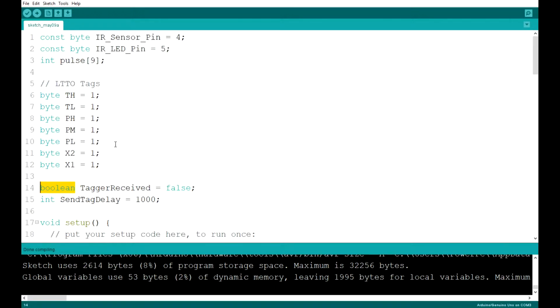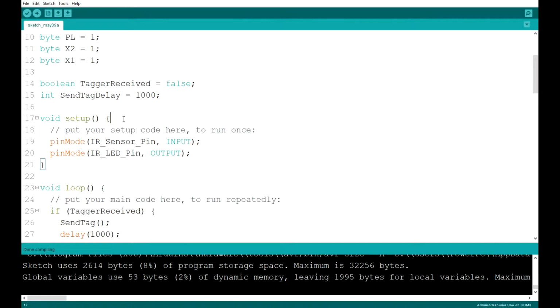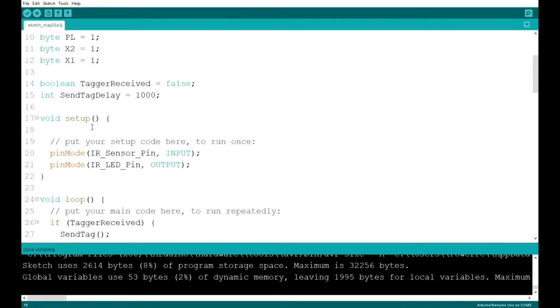One thing I might mention is that when we define all our variables out here before the setup or any functions, we're declaring that these variables are what's called global variables, meaning they're going to be used throughout the whole sketch. If I declare a variable here in setup, say byte name something, this variable is only useful in this function, setup.